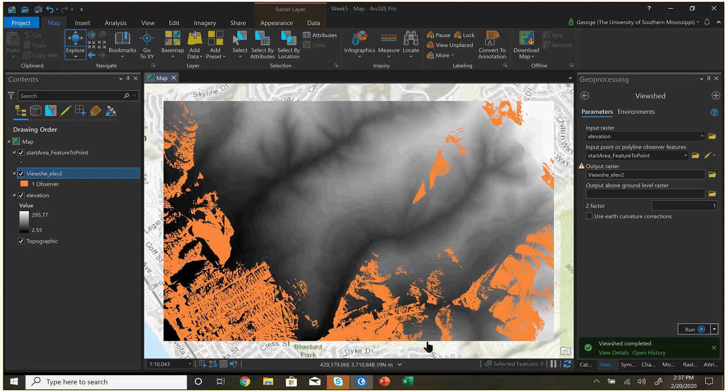What might be an application for this kind of thing? Why might I use that? It's basically line of sight, right? So what are some applications for line of sight? In other words, there is a line of sight from this point to all of those locations. So what are some things I might use that for?